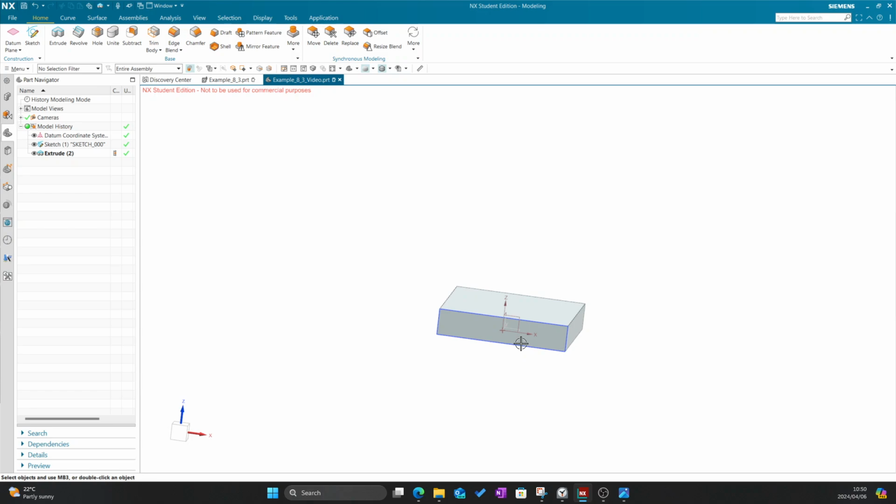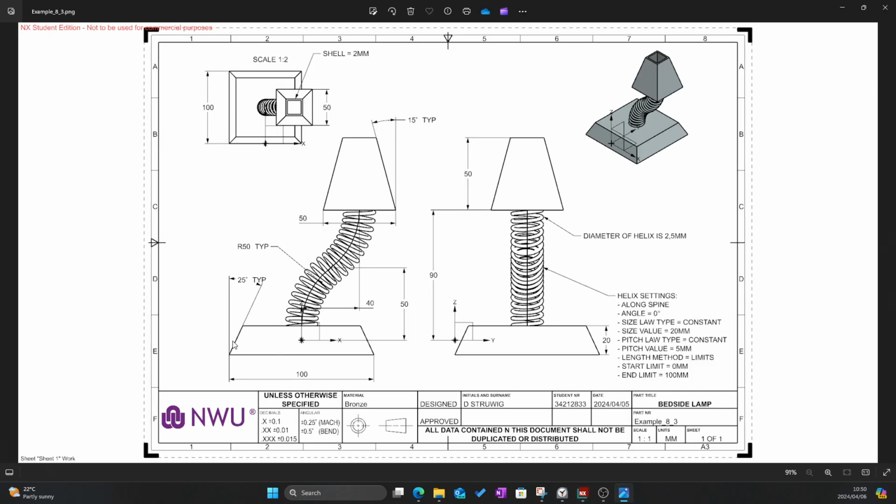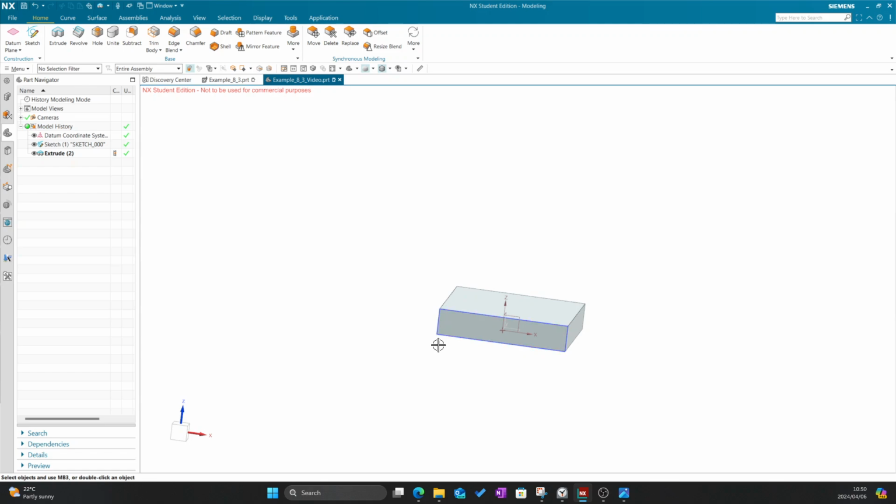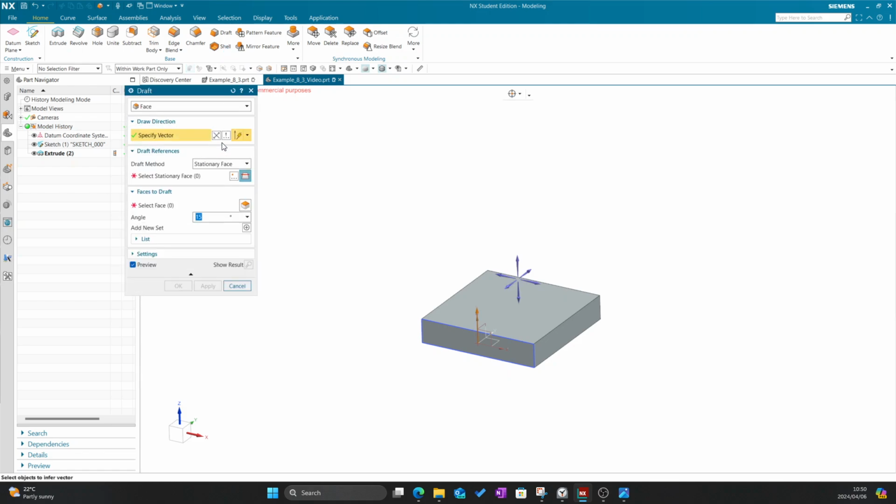So that's the base, but now you'll see there's some angular feature on all sides. Now you can either create a sketch on each of the sides and extrude it or subtract it from the base, or you can use the synchronous modeling tool, such as drafting. By using drafting, I can draft some of the faces of the model.